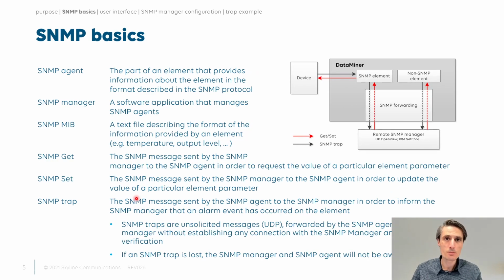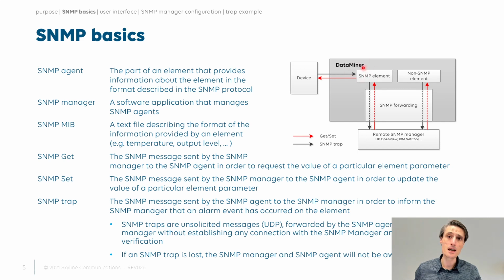All right, SNMP, just a couple of brief basics. So typically we have something called an SNMP agent embedded into some device we're monitoring. A device like a switch, for instance, typically has an SNMP agent in there. And an SNMP manager is a piece of software like DataMiner, being able to interrogate the SNMP agent and do gets and sets on there. Getting information, pulling information from the device, and also doing settings, configuration changes on the device. The definition of what you can get and set is defined in what we call a MIB, a management information base, a definition file of all the different gets and sets you can do with the object identifiers. That's like a unique ID you have to use to do a get or a set on a certain parameter.